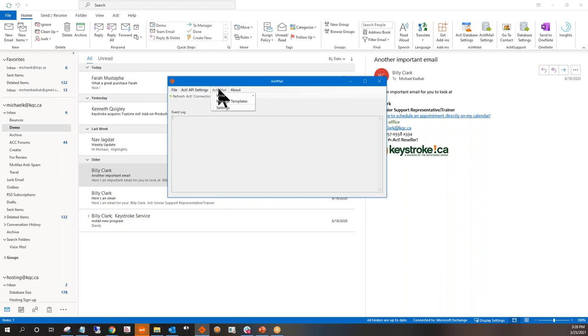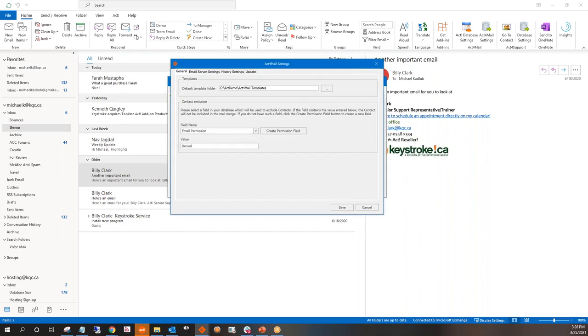The next thing you want to look at is Act4mail. Before we get to the Write and Manage Templates part, we're going to go to Settings. You need to have an SMTP setting set up here. Before that, though, you want to define where the templates are going to go. The templates aren't on the web in this case. They're stored locally and or on a server, so anywhere you have access to, whether it be your local computer or a server, you define that template folder. And then you also define a field in your database that will exclude a contact.